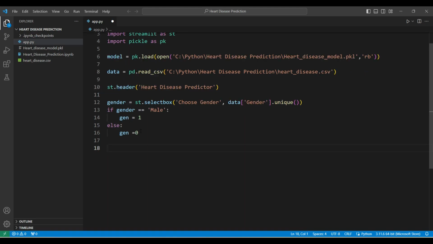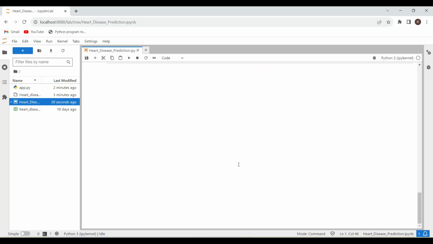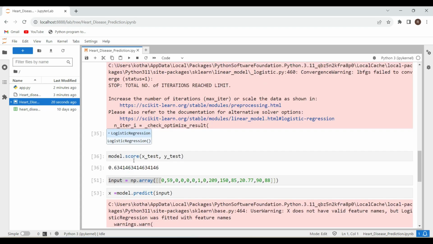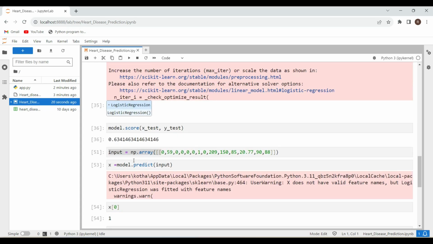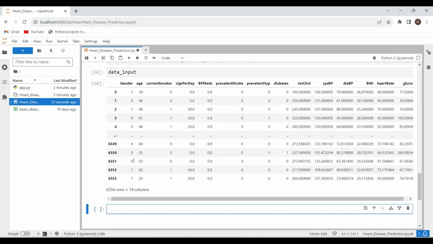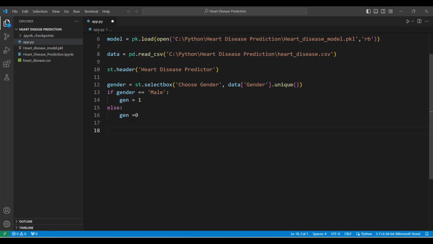So now we have to take other things as well, right? So what are the values that we have to take? Here I'm going to print the data_input. So these are the list of the columns. I have the gender. Now I have to take the age.